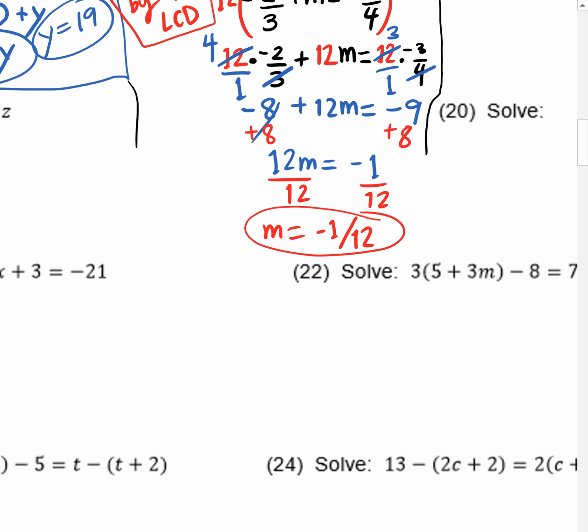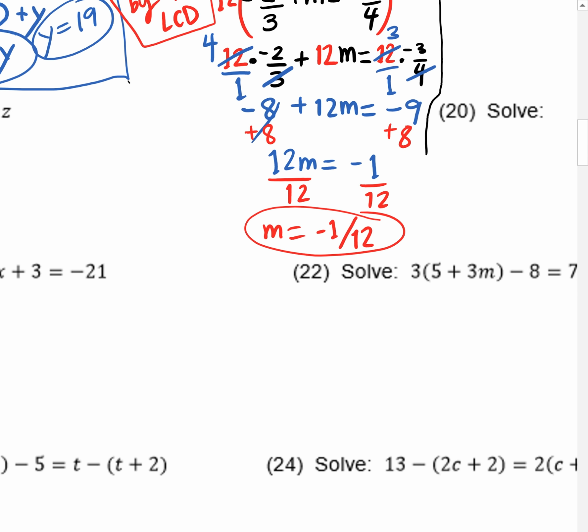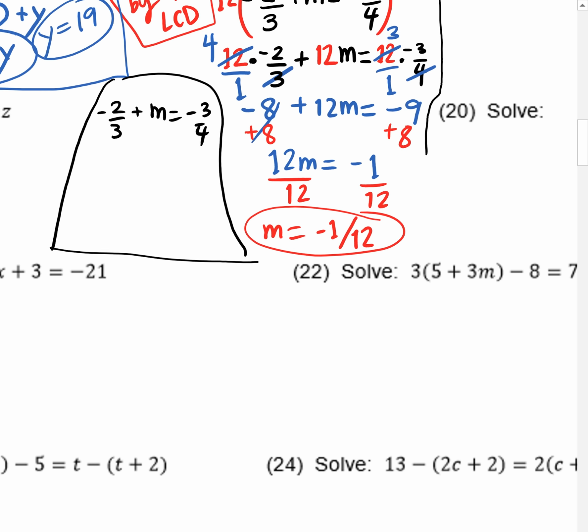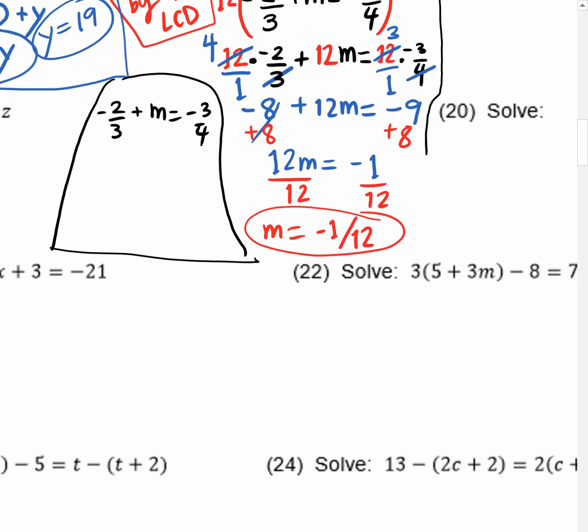And maybe just in case, what if you did that problem a different way? What if you said, you know what, I don't mind dealing with fractions, I'm just going to isolate m from the beginning. Maybe we can think about how that would look. From the beginning, it was negative 2/3 plus m equals negative 3/4. If you just wanted to isolate m the old-fashioned way, since it's a negative 2/3 on the same side as m, I'd have to add that to the other side to move it.